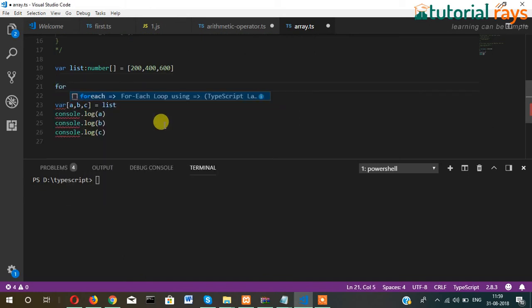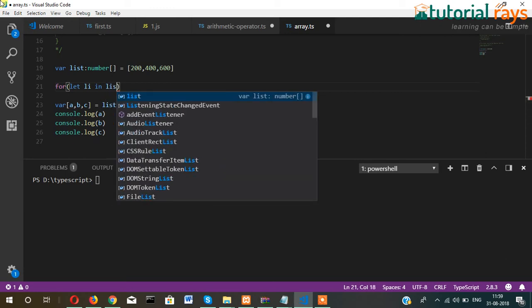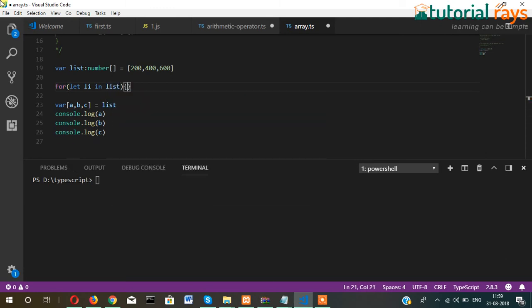For let li in list. So what will it display? It will display the index of 200, 400, and 600.